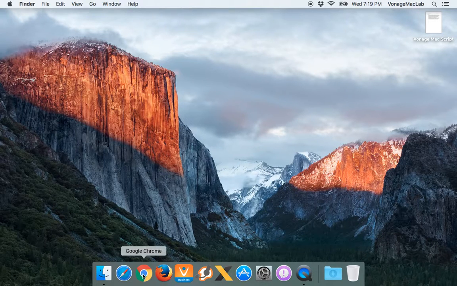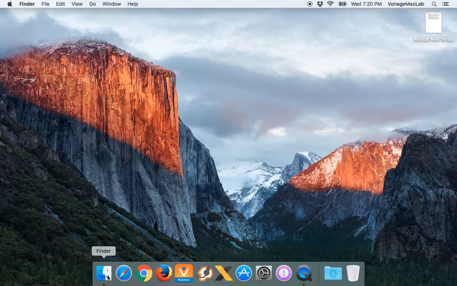Alrighty. This is the dock. The dock is basically your app launcher. All of your quick apps will be here. Any app that you open will pop up in here. If you don't pin it to the dock, it'll disappear from the dock when you close the app. You got Safari, Chrome, Firefox, our desktop app, Zoiper, Xlite, App Store, System Preferences, Feedback Assistant, because I'm running a beta, and QuickTime Player. And this is for a downloads folder, and the good old trash can.